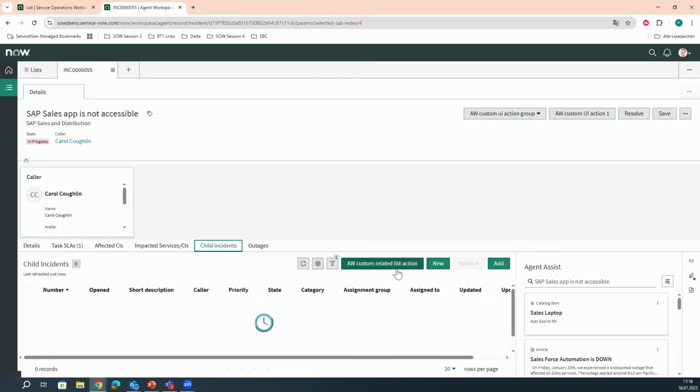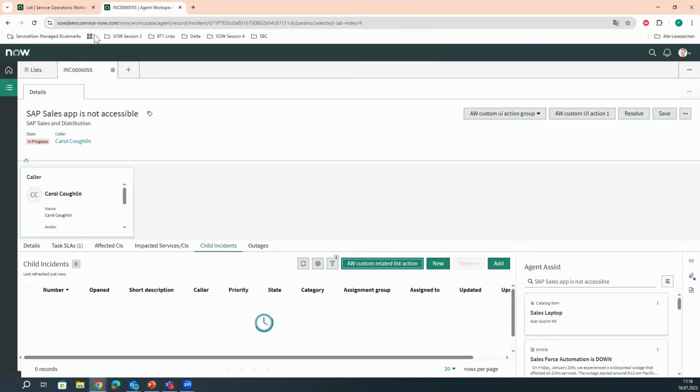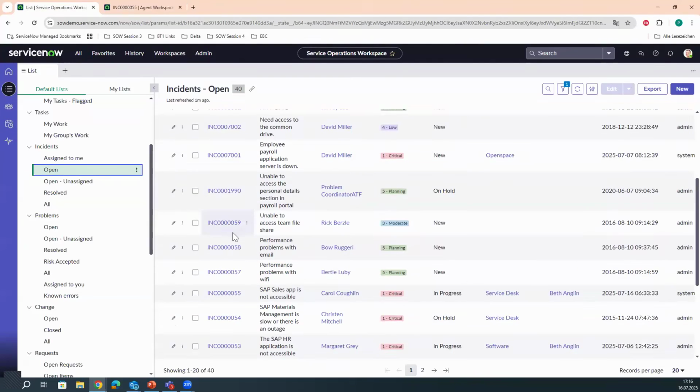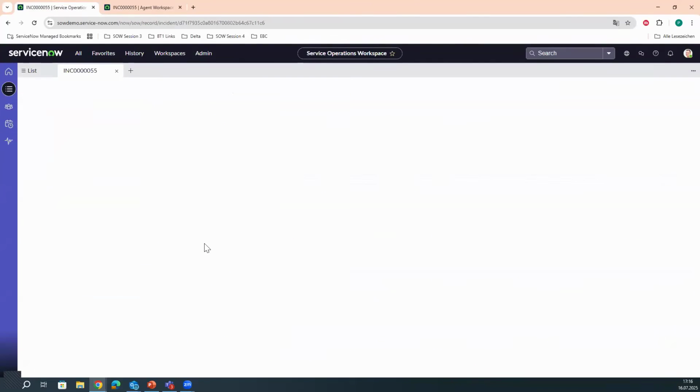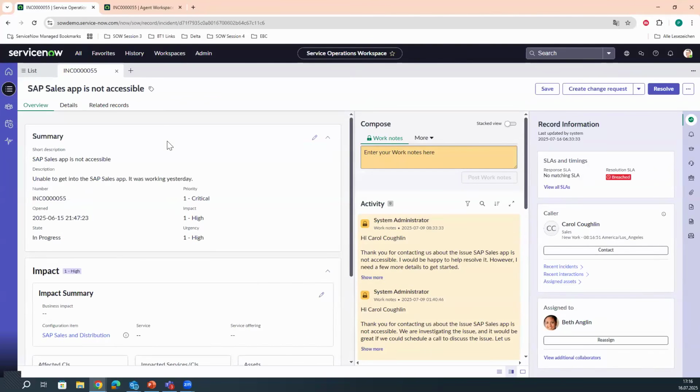And if I go back to Service Operation Workspace and I open the same incident, which is this one, and it's loading. So here I can see that I do not have the record header, neither the ribbon.